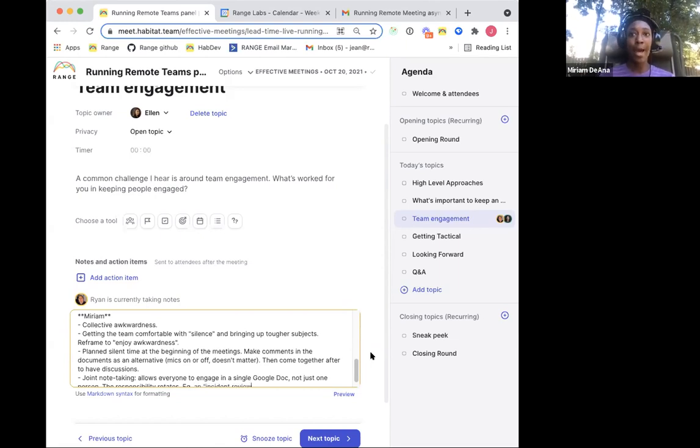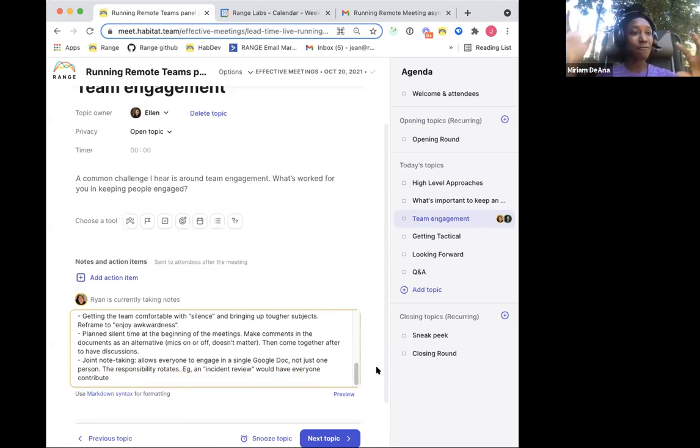And then as we start discussing what are some things that we could have done differently, you have the sections like what went wrong. It's not one person taking notes. You can see 5, 6 different people just adding in what's being said and what's being discussed after that silent period. Nice. So yeah, that's the joint note taking.